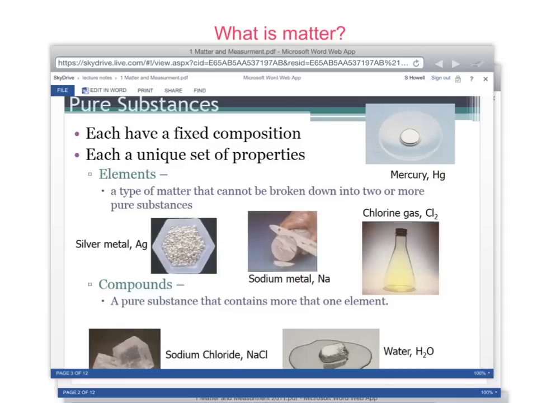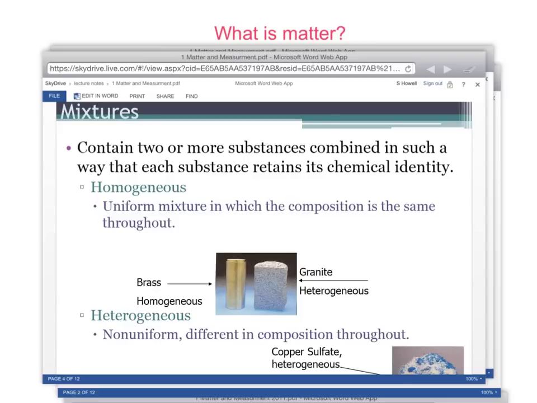Okay, let's take a look at pure substances. Remember, on pure substances, you can break it down to elements or compounds. Elements are up here on the top. They're something that can't be broken down. They're what's on the periodic table. Compounds are right here. Those are substances that have a chemical signature, like NaCl or H2O or sugar or something like that. And it just gives you some visuals here to look at.